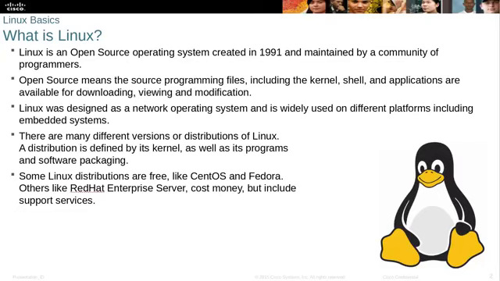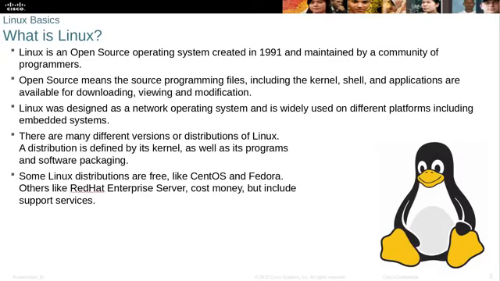It's based on Unix. This is a very, very powerful operating system that was used on mainframe computers, among other things. Linux can be used on widely differing platforms, including embedded systems. It's quite possible that your home router, or your firewall, or your network attached storage device is running Linux.